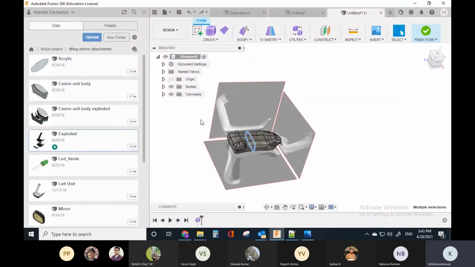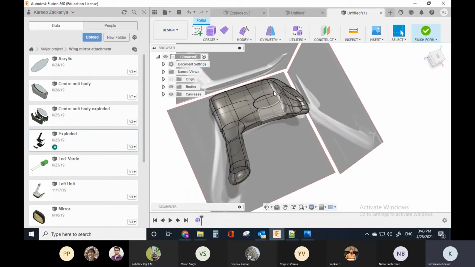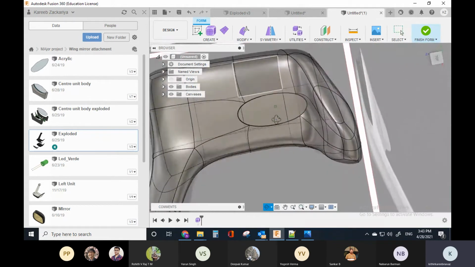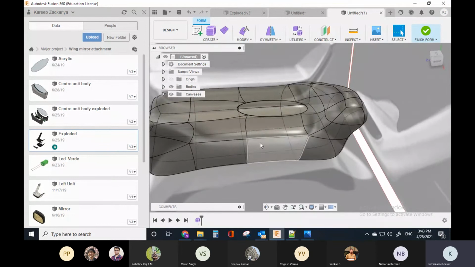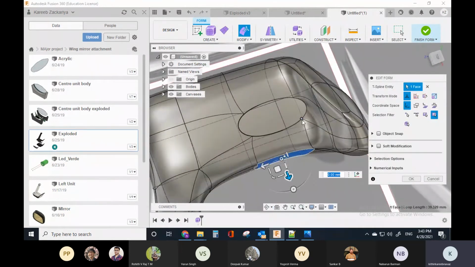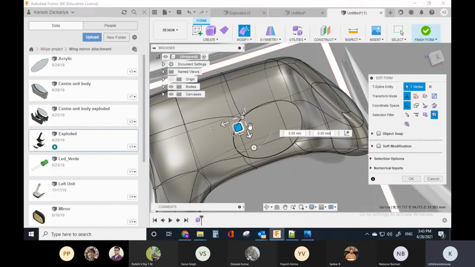For that, I think you should always go out of this edit setup and go back and delete it. You can select anything and delete. So a void space has been created here as I deleted one surface. So again, if I go back, edit form, I can still edit and work on this. So this becomes a new point where you can click and drag like this, this, this.